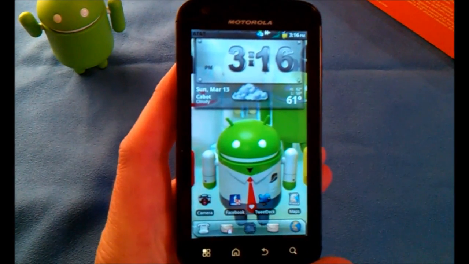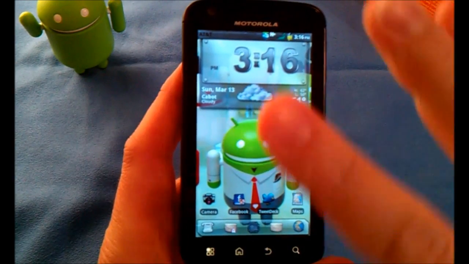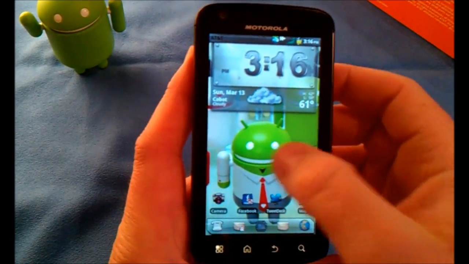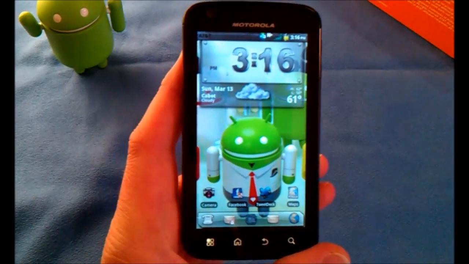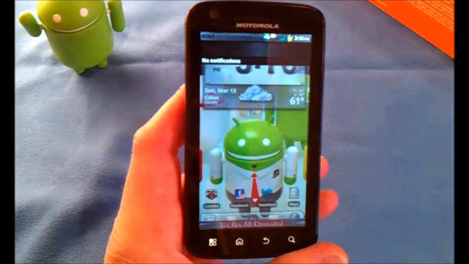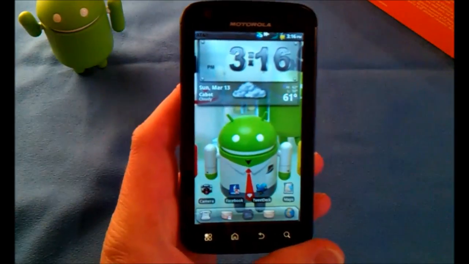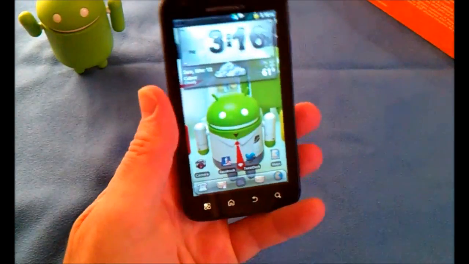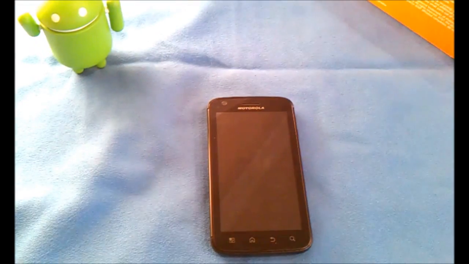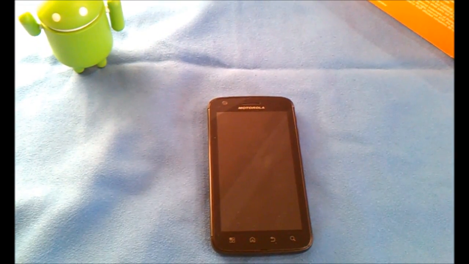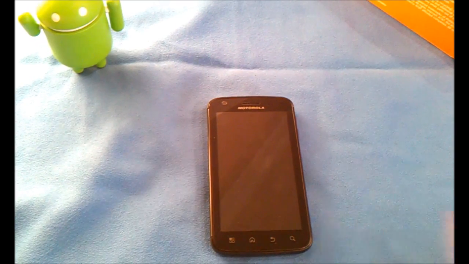Now you can see here, this is the Launcher Pro. And you're able to customize everything on that home screen. Unlike the Moto Blur, you don't have to live with that Moto Blur. Now even here, the drop-down menu has been changed. The software really isn't the big thing that this video is going to be talking about. Most people are familiar with the Android software. It doesn't really change much from handset to handset.